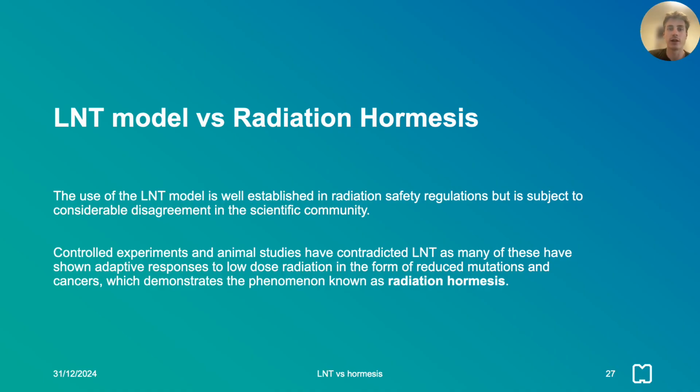The use of the linear no-threshold model is well established in radiation safety regulations, but is subject to disagreement in the scientific community. Controlled experiments and animal studies have contradicted the LNT model, as many of these have shown adaptive responses to low-dose radiation in the form of reduced mutation in cancers, which demonstrate a phenomenon known as radiation hormesis.